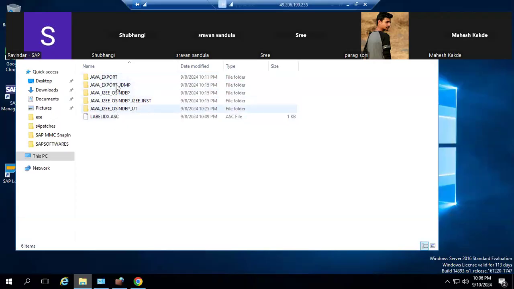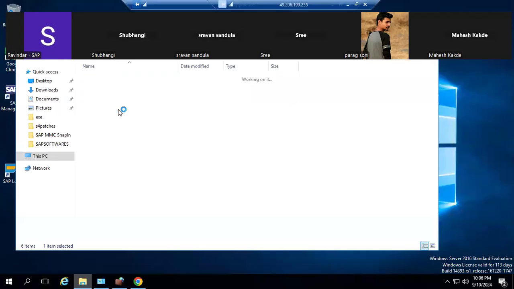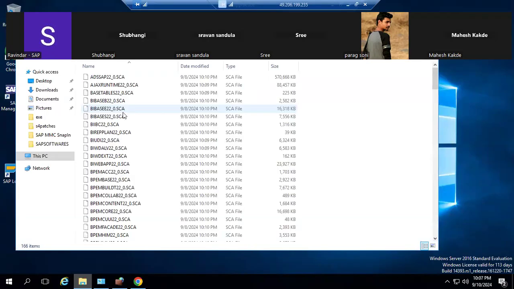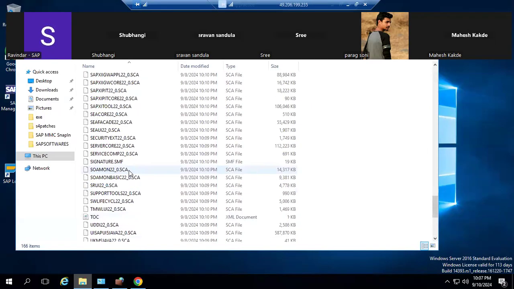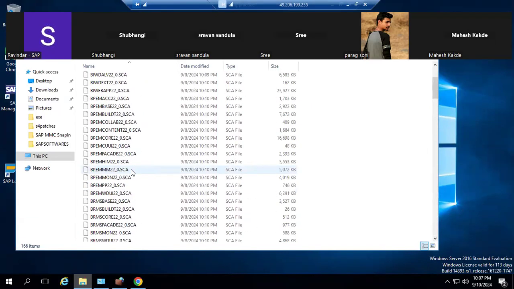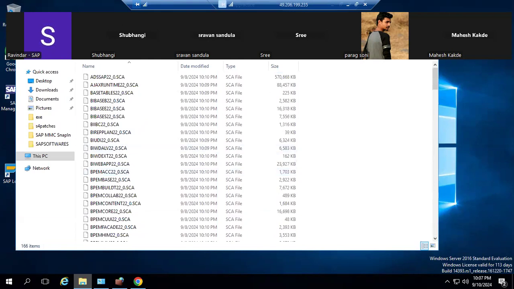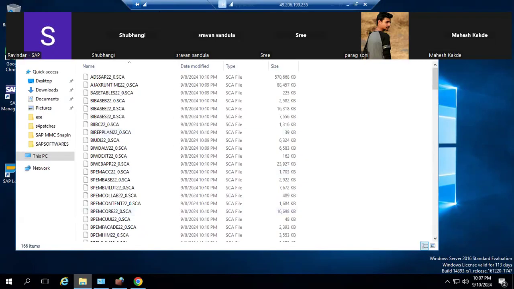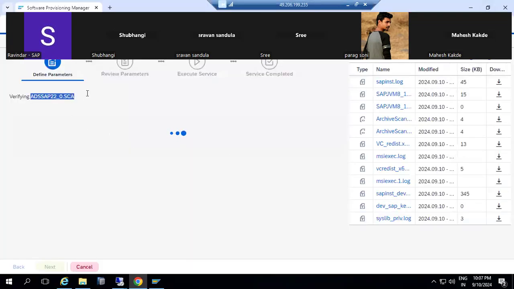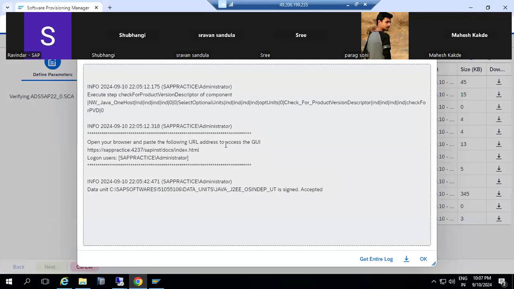In these multiple folders, it will refer to all the files we have. Once it refers to them, it will read all the files in the system. You can see in the details what files it is referring to and all the information.